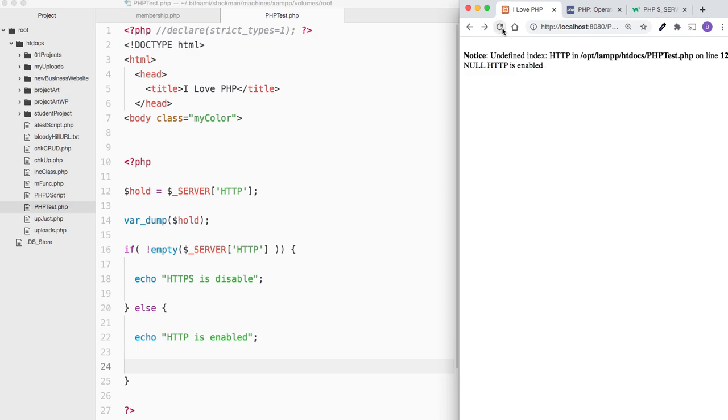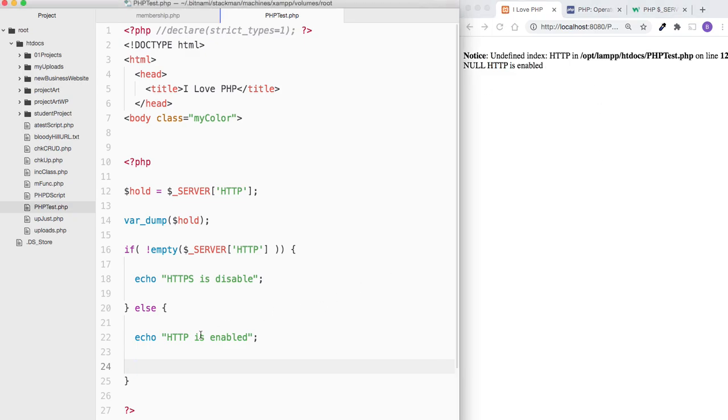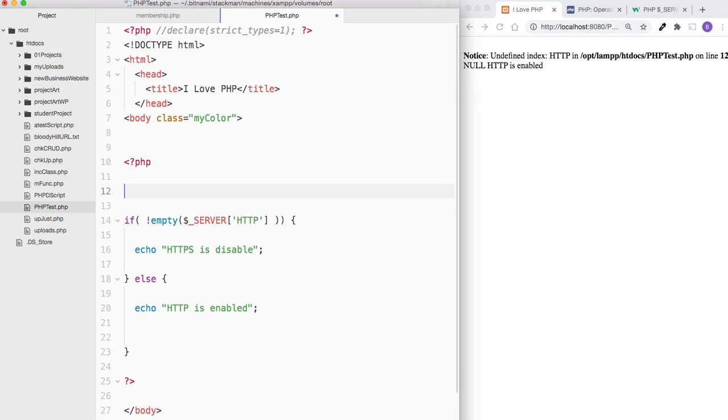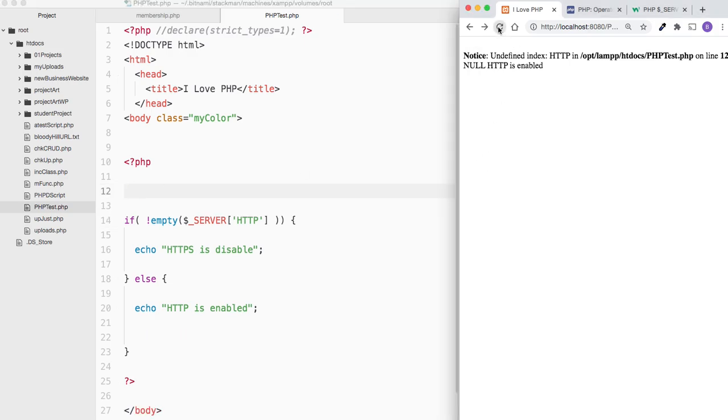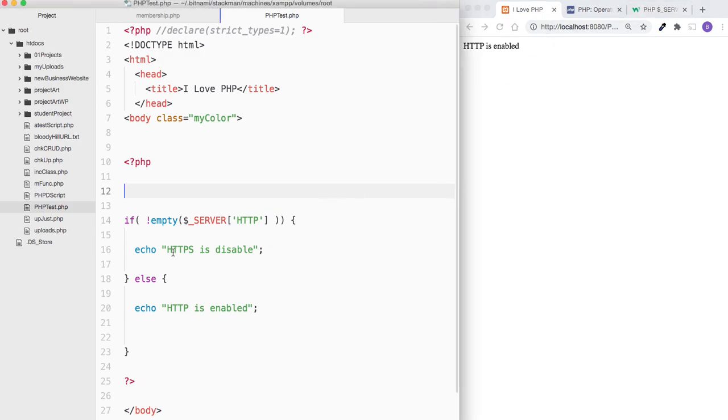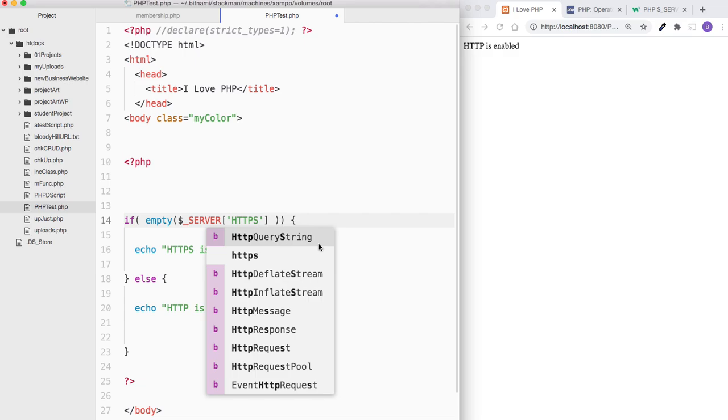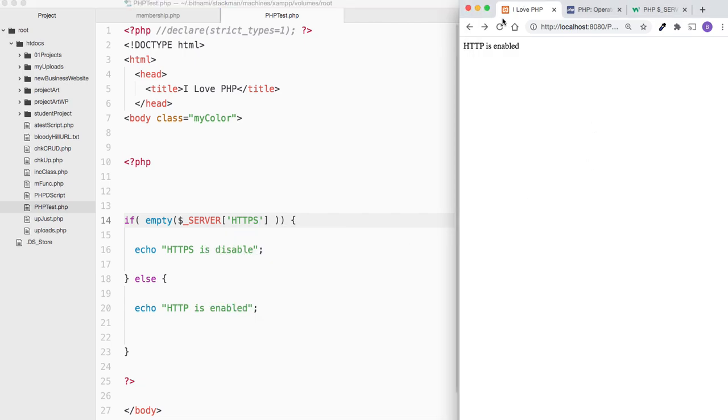So we go like this. Take this out. See, it says enabled because I'm actually using HTTPS. If it wasn't enabled, let's say that it's empty. This is not empty, it's going to tell me what this is, but I'm going to add an S, right? If it's empty, it tells you that it's disabled.